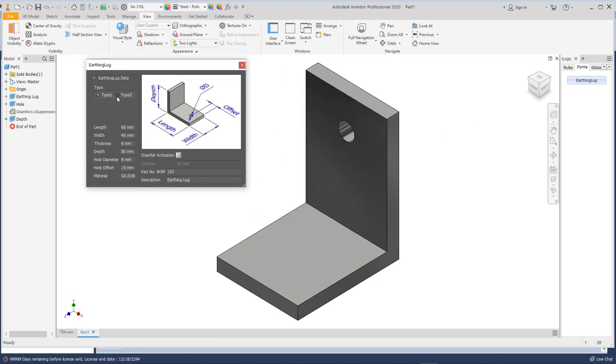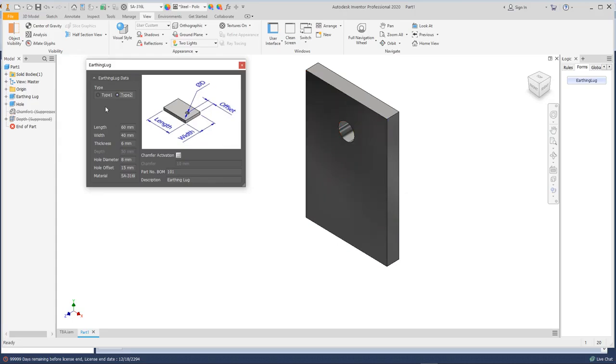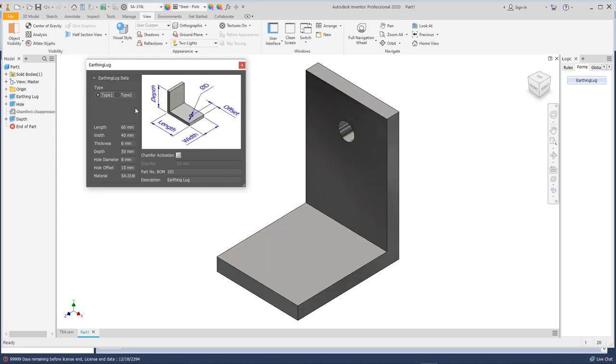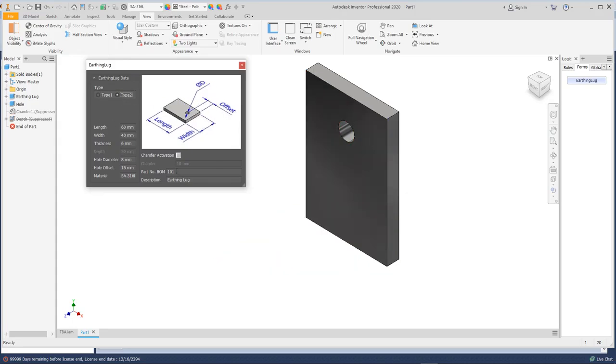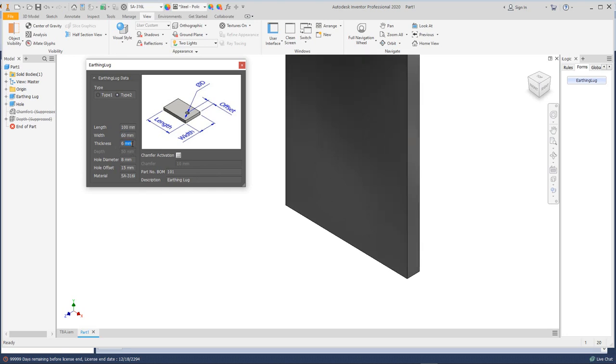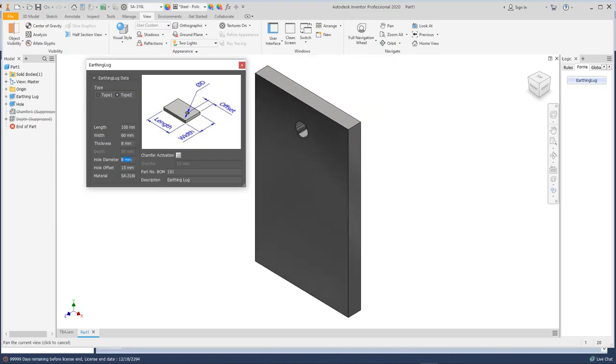Here you have the ability to select between two types of earthing lug, with an external extended blade like this, and you can change the length of the earthing lug, the width, the thickness, hole diameter, and hole offset, and the material of this one.